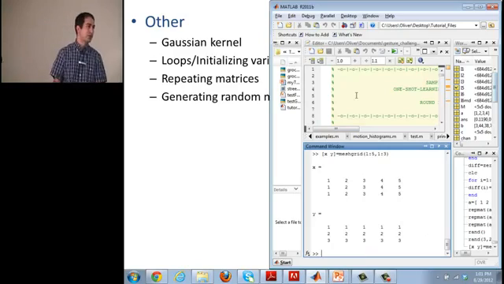This may be used when you create a filter or so. Let's say you want to create a Gaussian filter manually. So you may use this meshgrid, and it gives you consecutive increasing numbers, and then you can just put those x and y's into a formula and compute the kernel.